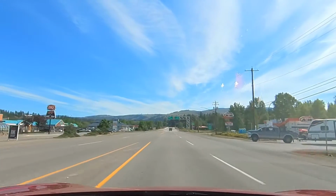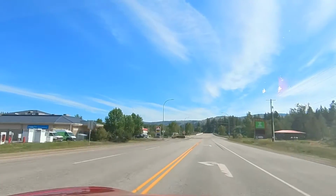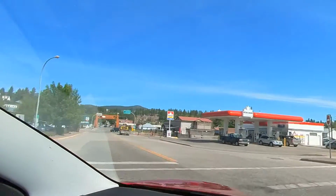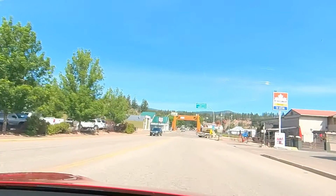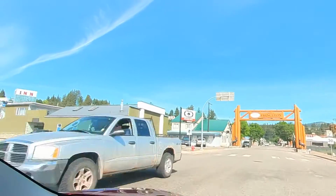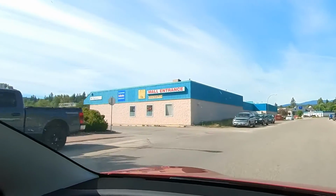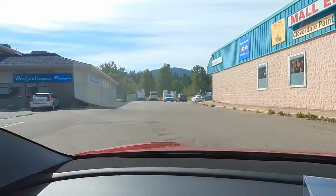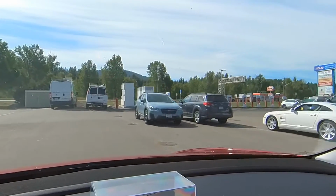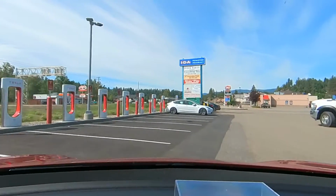So I'm just going to pull into the Tesla charger here. It looks like there's one car there, and then we'll do a pit stop and touch base again before we head on to the next phase. This is the bathroom break here at the petrol can. There's a couple other locations that you can go as well. I've been to this Princeton one previously, and it's a pretty good charger, pretty fast. I'll set it up and we'll see how fast we get. I'm assuming we'll get a pretty good speed. I didn't see that it was calibrating or warming up the battery, so we'll just have to wait and see.